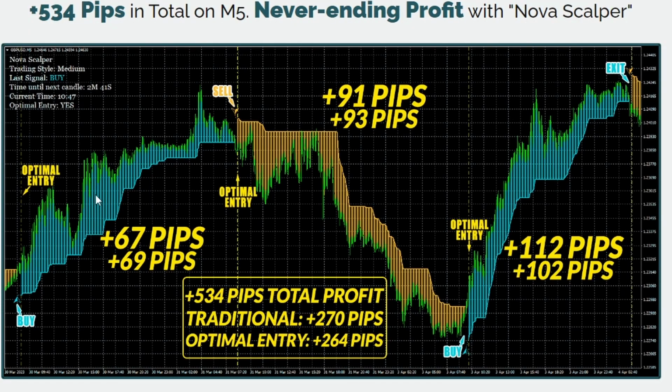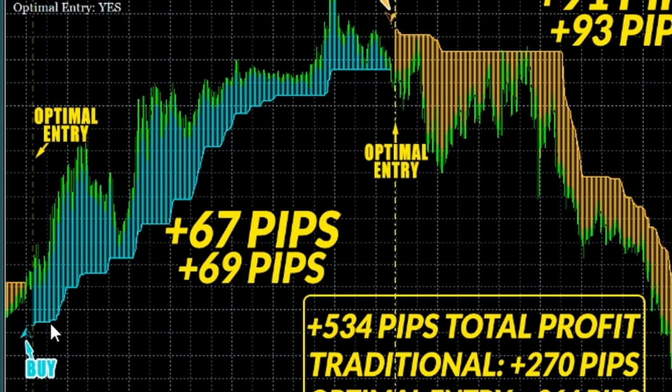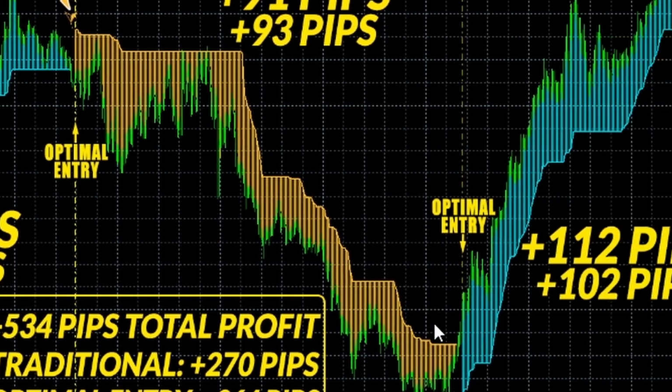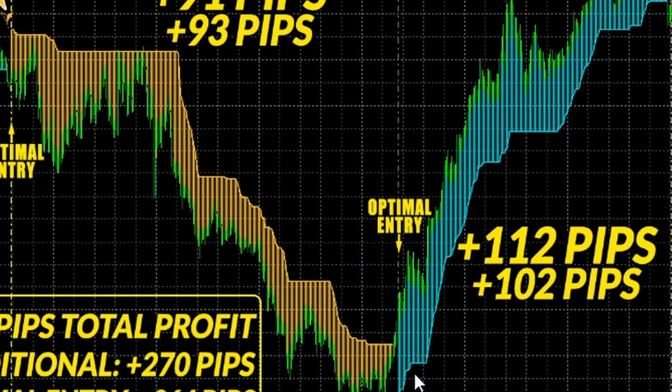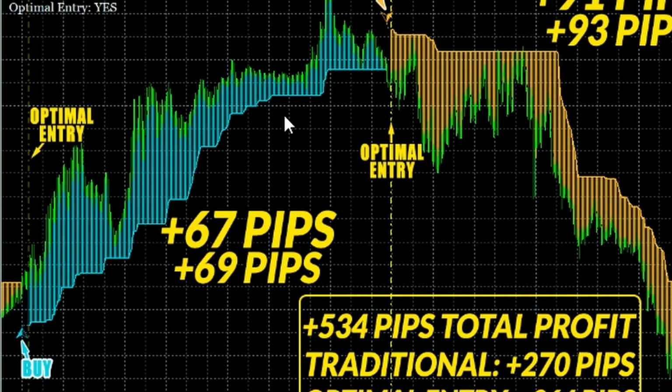Now, the indicator, and I'll zoom in so you can follow the cursor. Firstly, there is this line that is under the price until the price breaks through and begins to move down, and then that line switches to above. So this is a support line up to this point, and then switches to a resistance line. And then when the price starts to rise again, it switches back to a support line, and the colors change at the same time.